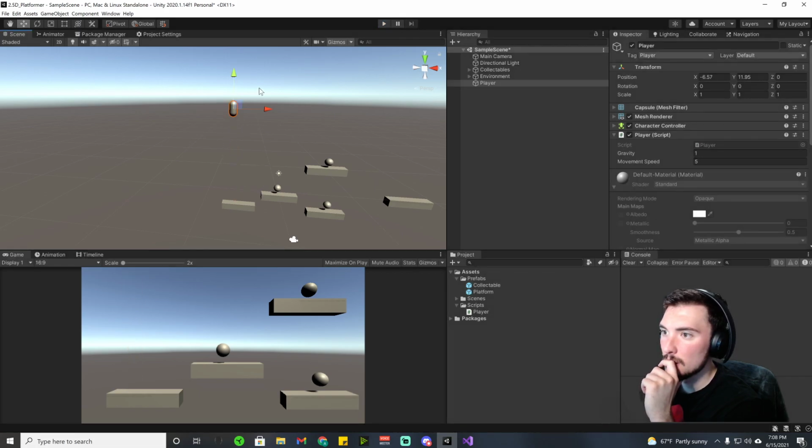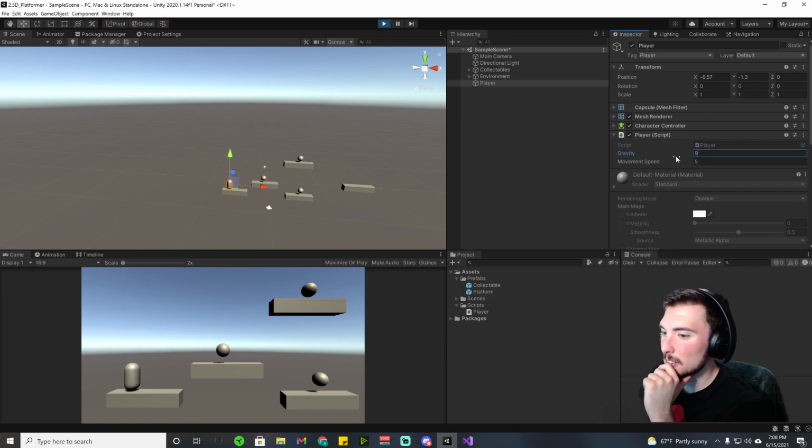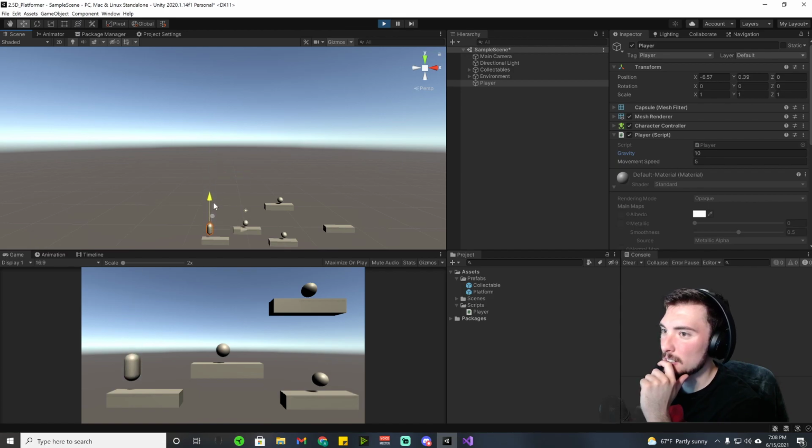So I'm not grounded. I hit play, and he falls. Notice how slow that gravity is? There we go. Let's just make it 10. Although it doesn't read it after it's touched the ground.